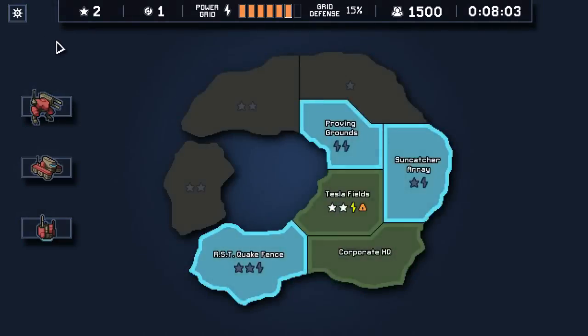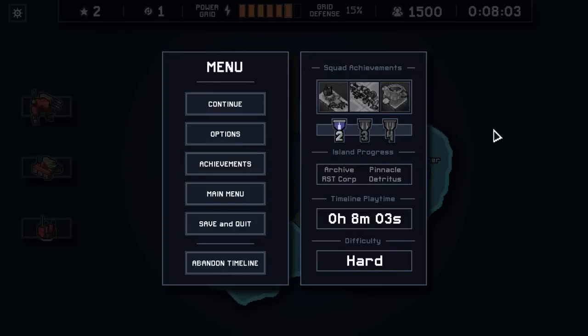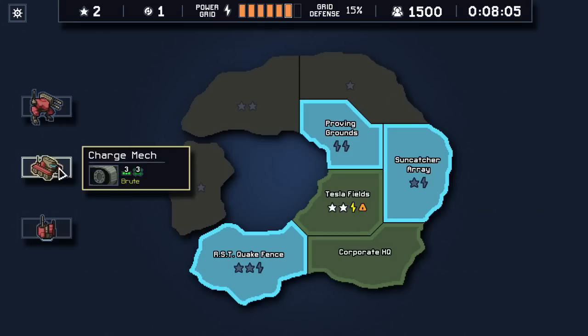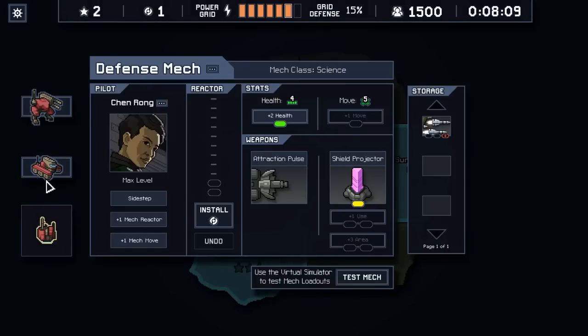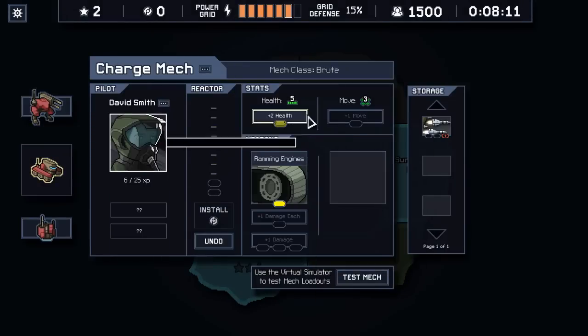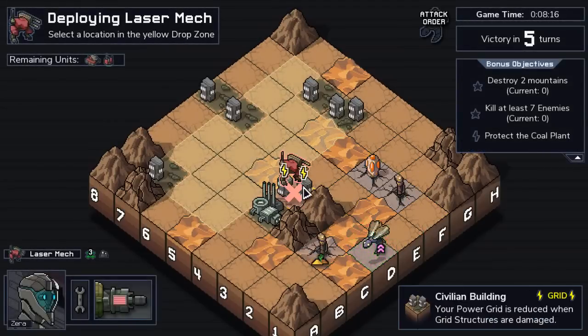But if we're gonna do that, hold on. If we're gonna end up doing this, shield mastery, blocking damage to the shield 4 times in a single battle, yeah, we're gonna need to play that one pretty aggressively if we want to make that one work. You know what, nah. Install it, get the HP, be safe, be smart, go for RST Quake Fence. We can do this, I have to believe.